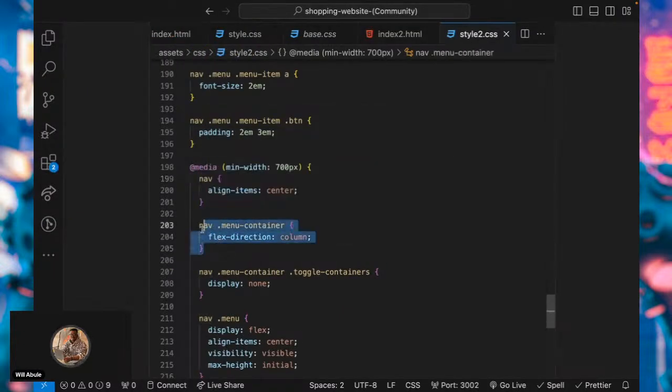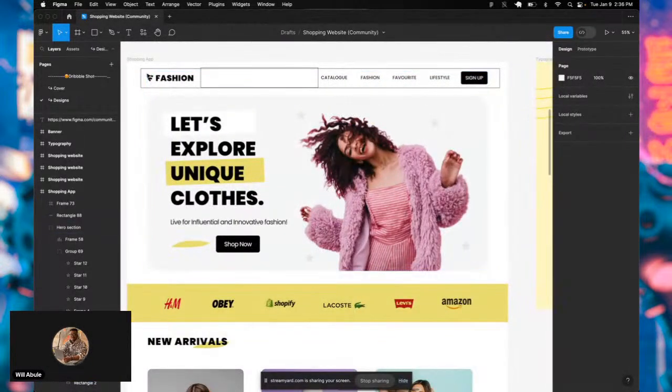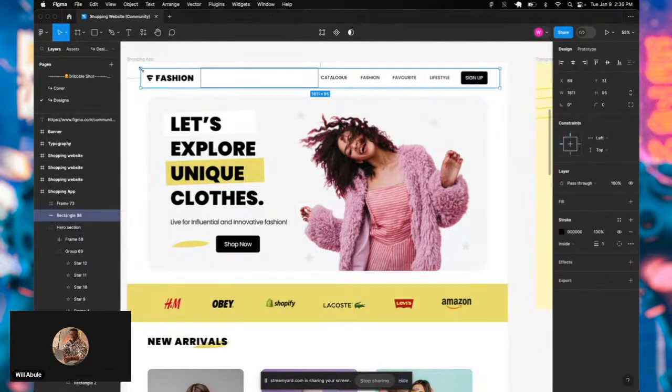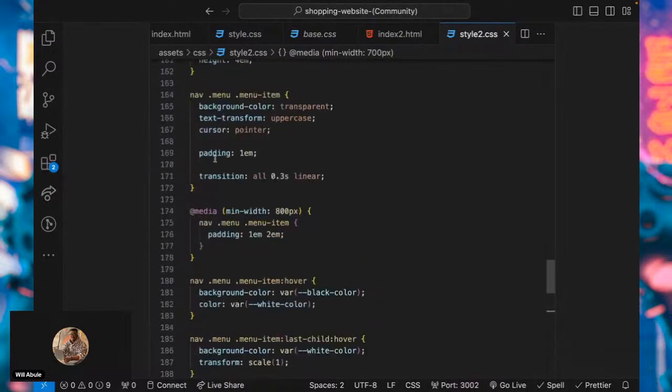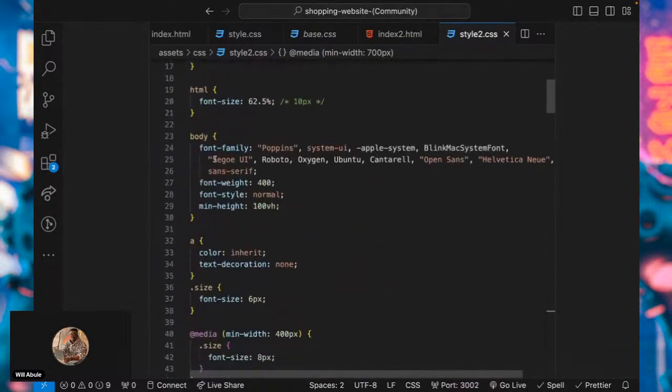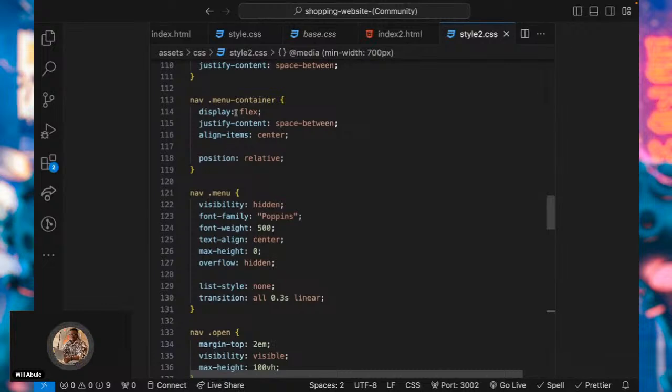Then the next thing was I changed this nav container. So basically, this black box we identified here, I made it a column. Before it was row, if you guys remember, initially our nav container's flex direction default value is row.